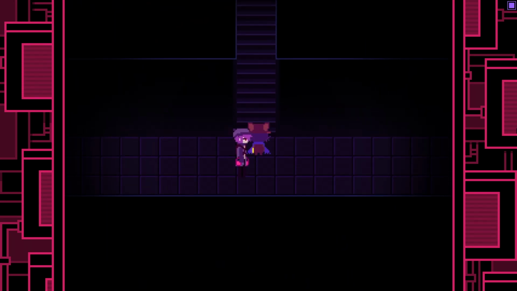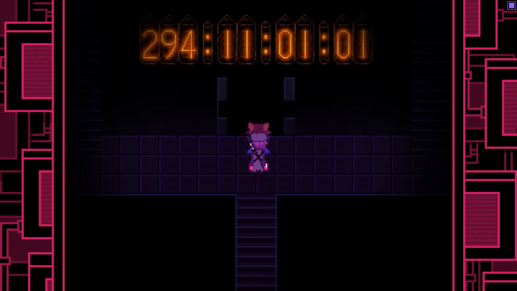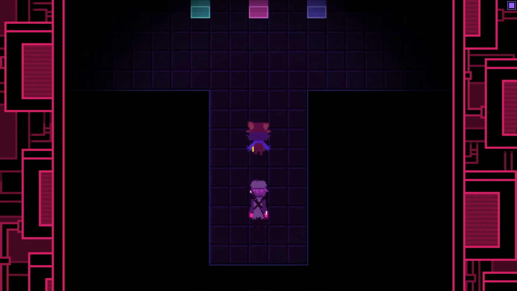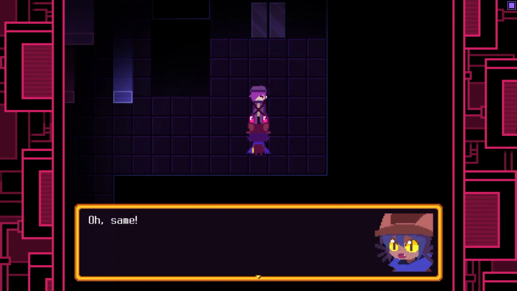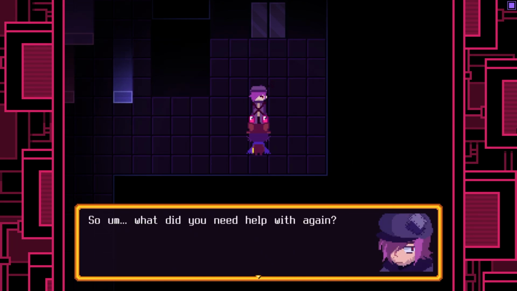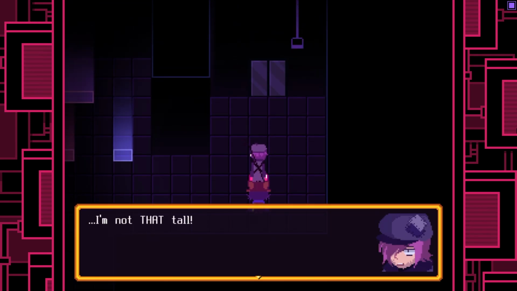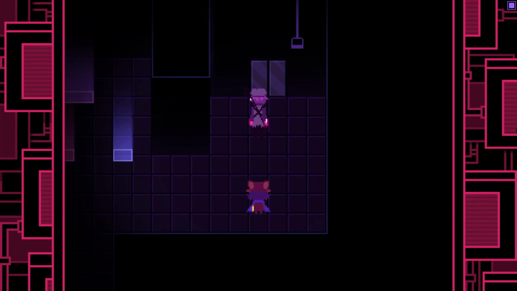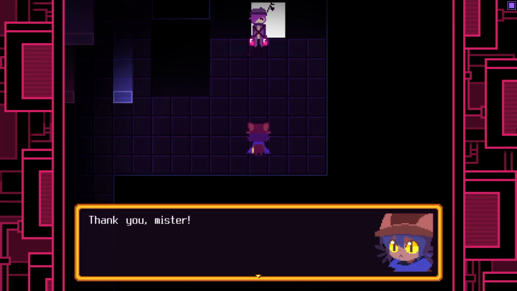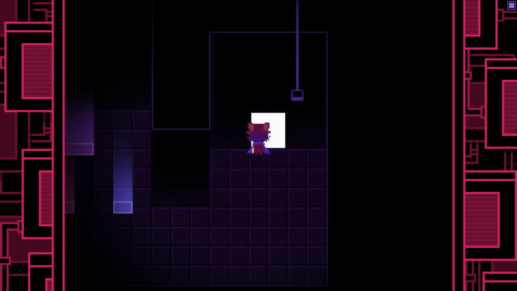Alright. Lamplighter's gonna be like, wow, I've never been here before. Hey. Please ignore the clock. This room gives me the creeps, man. Oh, same. So, what'd you need me to help with again? Can you reach the lever up there? Oh, right. Wait. I'm not that tall. Oh, at least it was worth a shot. Wait, I got this. Are you gonna use your thing? Yeah. Nice. Thank you, mister. No prob, kid. Yeah, because you have the thing for lighting the lamps. So you coming? In we go.